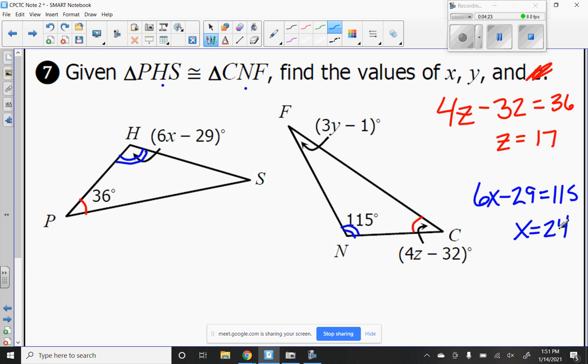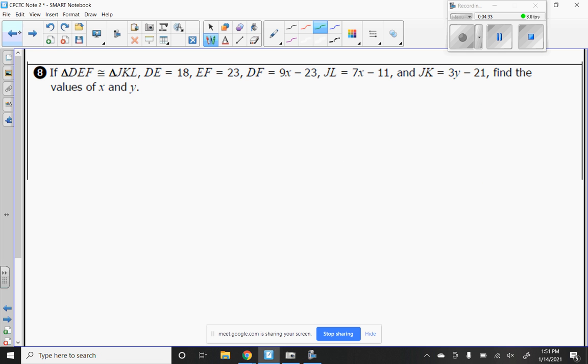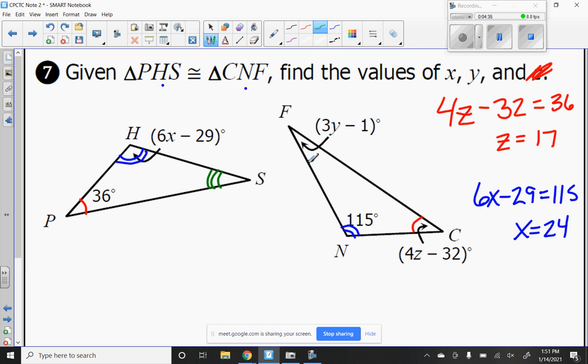All right, so what's odd here and what could cause some issues is that I know that the final letters are S, whoops, hit it with my elbow, and F. Okay, so I cannot yet say 3y minus 1 is equal to S because S is blank. So there is a way we can get our angle measurement because I went ahead and found some variables.